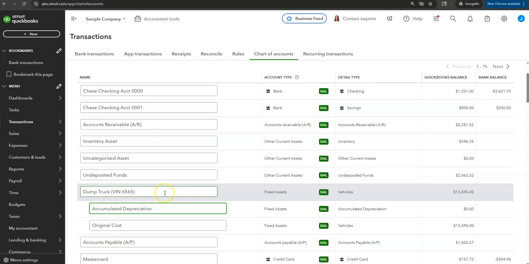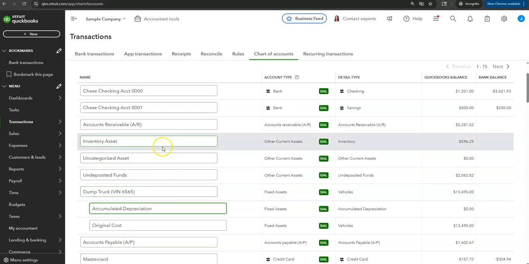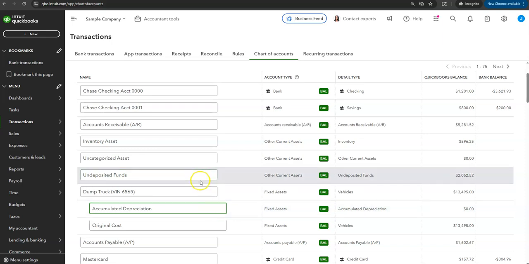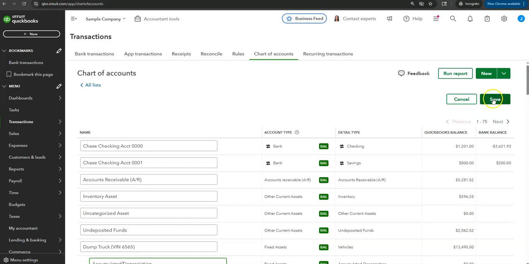And the inventory, of course, I skipped over because it has a value in here. Maybe you don't have an inventory account on your books. The idea, guys, is to make sure that your chart of accounts is cleaned up to reflect exactly what you're using for your business, nothing more, nothing less. Okay. So that would be all the assets that are here that we just edited to reflect what we need them to reflect. So we're going to go ahead and save that.